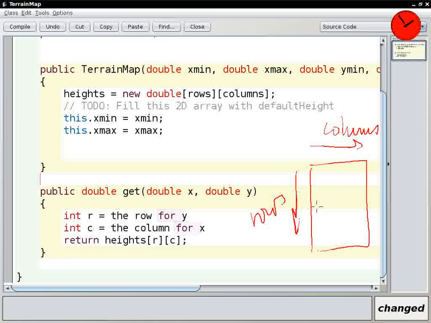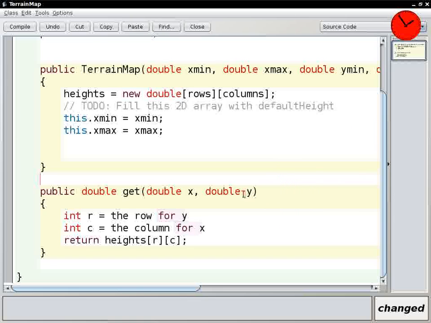This would be like row 4, column 2. And in a coordinate system, x's go this way, and y's go, well, at least in a graphical system, y's go down. And so the x's and the columns go in the same direction, and the y's and the rows go in the same direction. That's why over here you find this seemingly illogical thing, compute the rows from the y's.